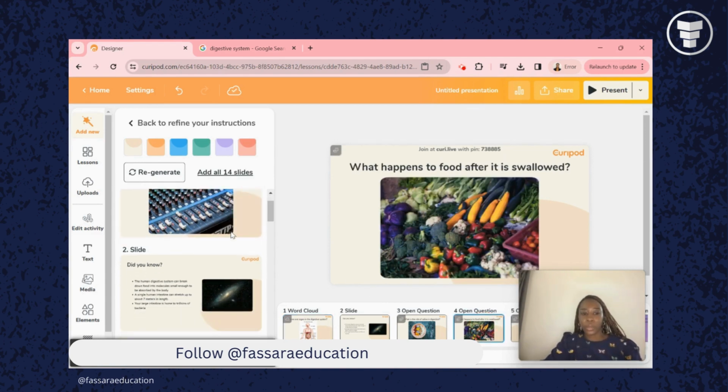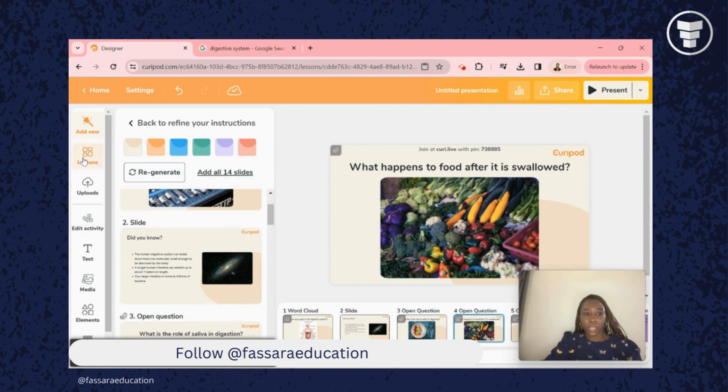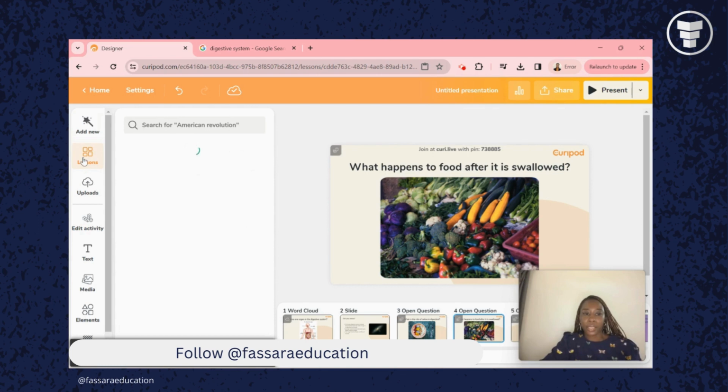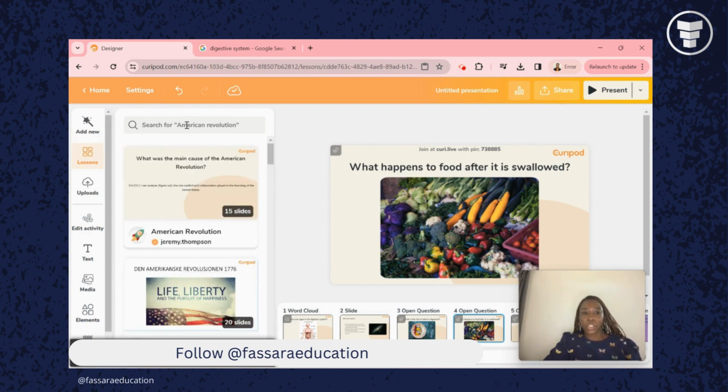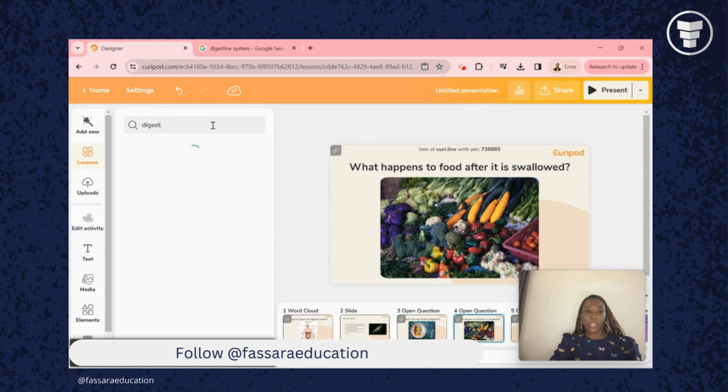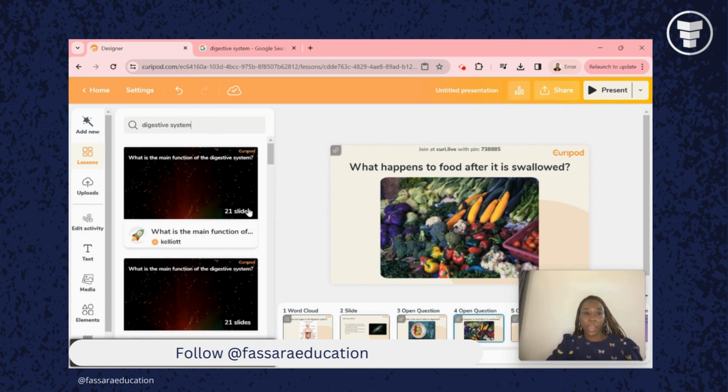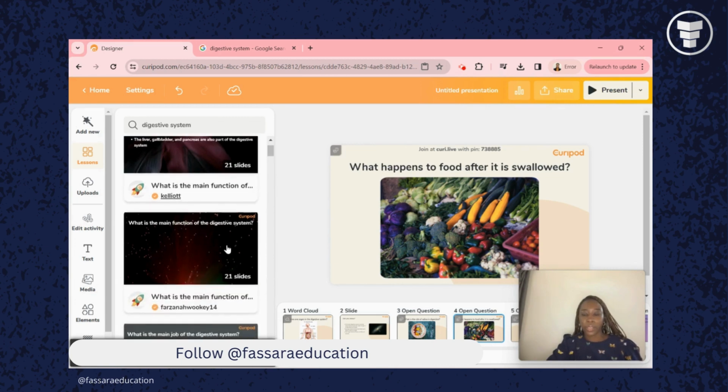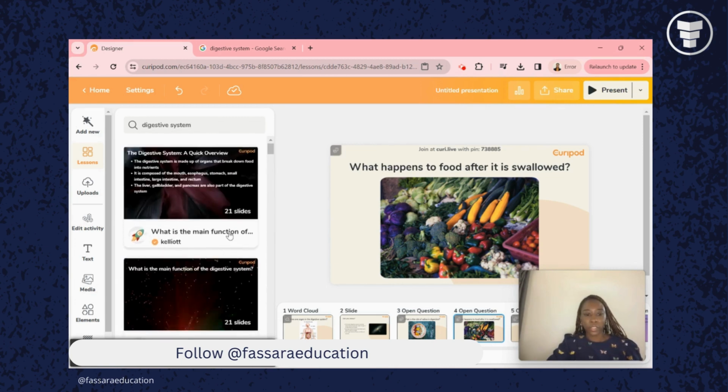So what I would like to also show you is this tab here, which says lessons. So if you select this tab and you want to kind of research what other teachers or other educators have done on this topic, you can just type the digestive system, and then you will see what other teachers have created using Curipod.